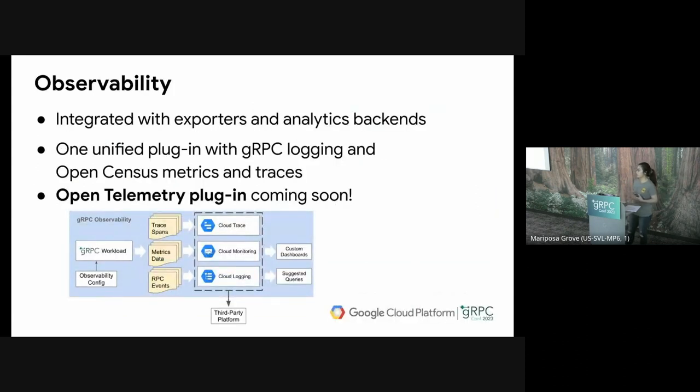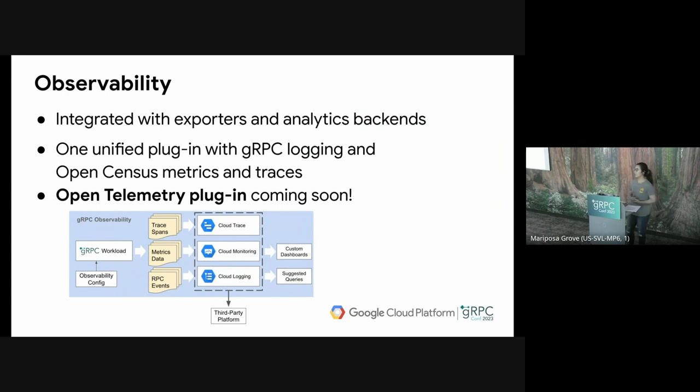If you are using a microservices-based architecture, you should definitely enable observability to get all the benefits that I just mentioned. And it's really simple. All you need to do is to provide an observability config, and gRPC will send logs, metrics, and traces for you to Google Cloud Platform or any third-party services that you are currently using. We built a unified plugin integrated with any platform that supports OpenCensus metrics and traces. And this makes it easy for you to identify and troubleshoot problems regardless of the stack that you're using now.